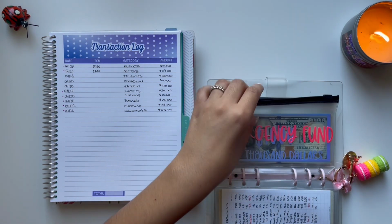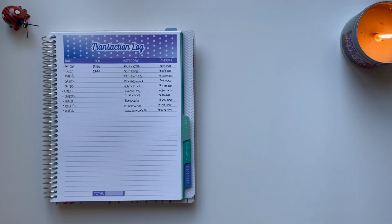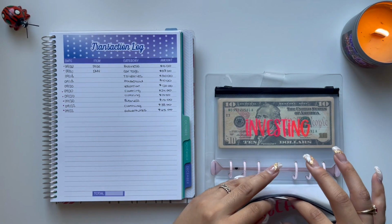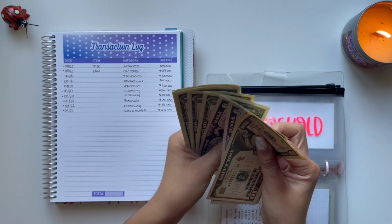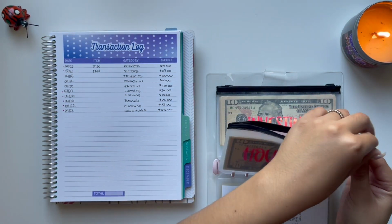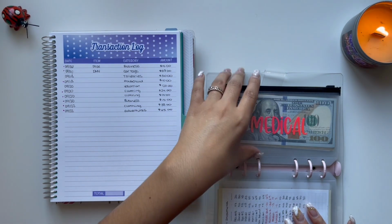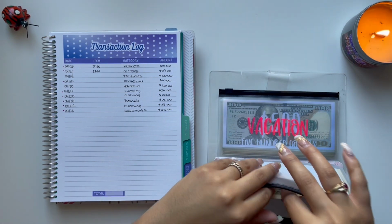And then I have household, which is in the other binder. So this one here. And I'm taking out 10. So just took that one out. And I have 10, 15, 20, 25, 30, 31, 32, 33, 34, and 35. Let me mark that one off. Moving on. I have toiletries, which is $30, so it will have nothing remaining. We have 30 here.